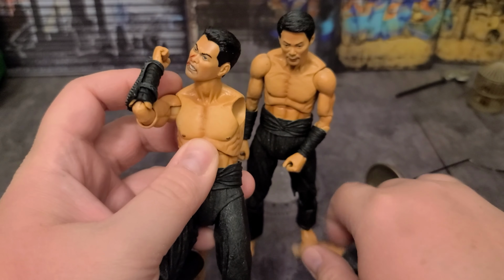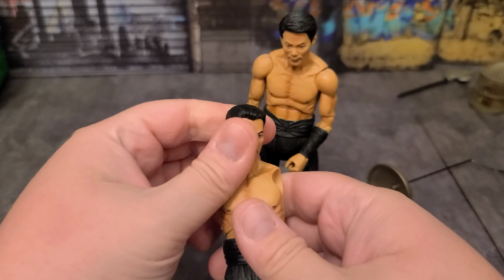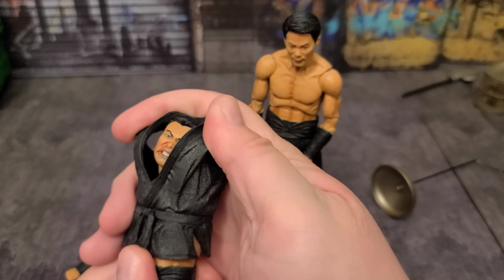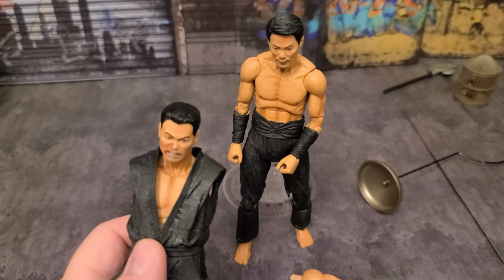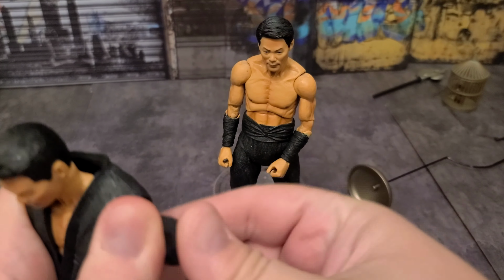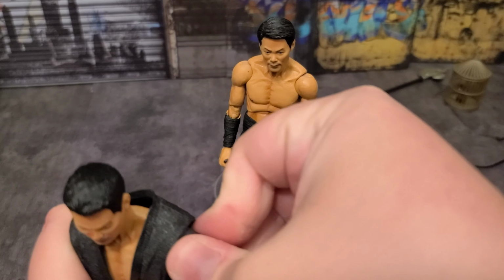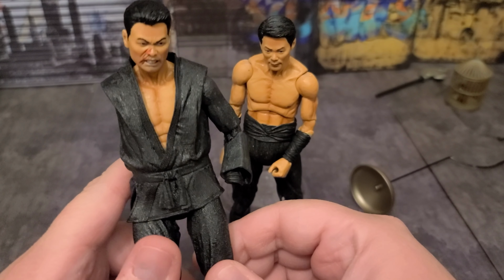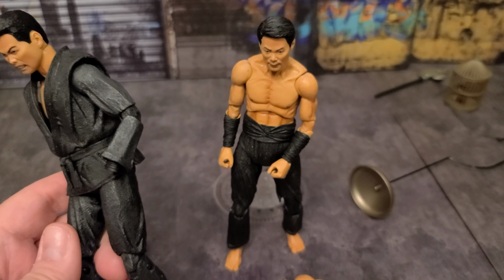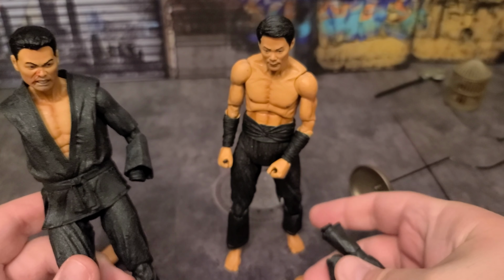These arms just kind of remove like that, just a simple peg holding those in place. So when you work on those, get those pulled out, you can then take the gi, slide it on, and it comes with these sleeved arms. Same peg, just slide right in, and then you can use whatever hand attachments that you want for whatever look or pose you're trying to recreate. The trick is just get it in there. Of course, you want to be careful. Now, if anything feels stuck, you may want to run it through some hot water. It's kind of a common thing with NECA products. But all in all, these didn't have too much. Like I said, aside from that reversed leg, these did not have too much of an issue at all.